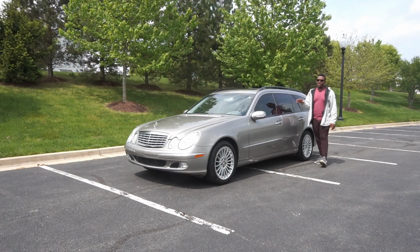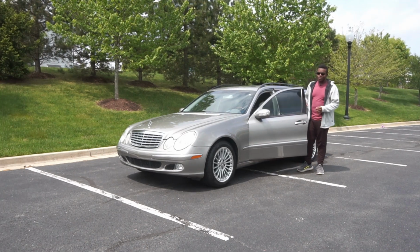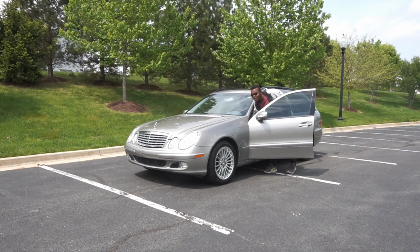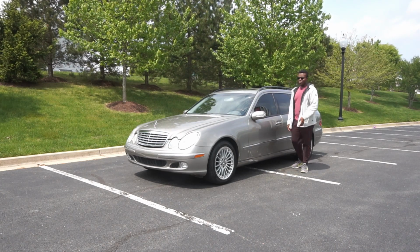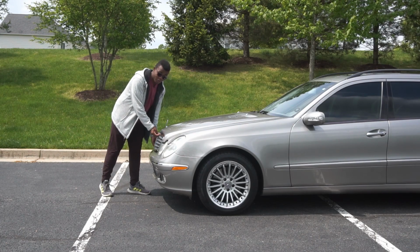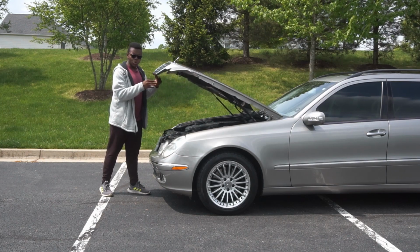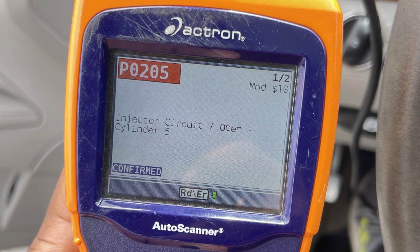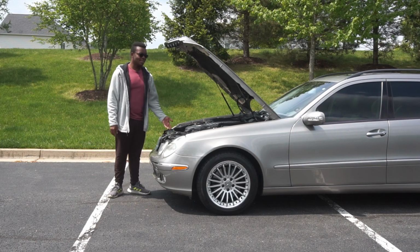One of the reasons why I didn't get into one of these earlier than I did was because I was a bit scared of the maintenance, so I think it's important to talk about what is good and what is bad with this car. And I know it's only been a week and a half with this car, but so far I have nothing terrible to report. I have had 2 hiccups, and one of them just happened now. My cylinder 5 injector. I'm just gonna run some injector cleaner through it and then see what happens.